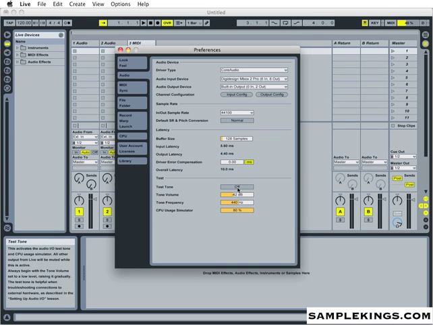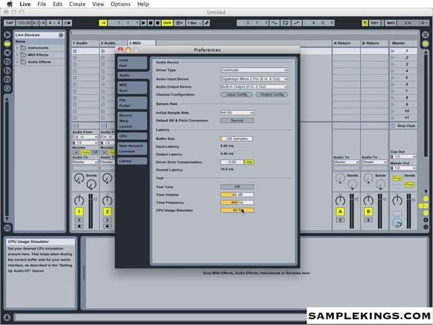And this is why we're doing this. We want to make sure that we can test and see if this buffer size is going to be efficient enough for us to play and then hear it back at the same time without too much latency happening within the system overall. And once that's set up, you're good to go. Now you'll notice, since I pressed this buffer on, in the upper right-hand corner within the Live window, it says 80%. So this is giving us our CPU usage right there.